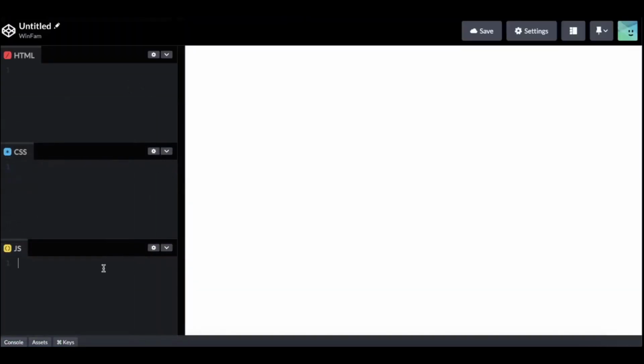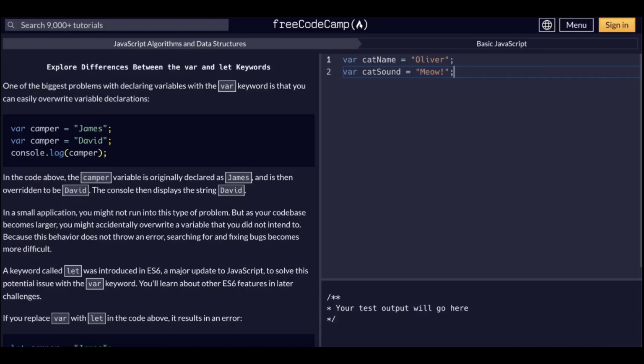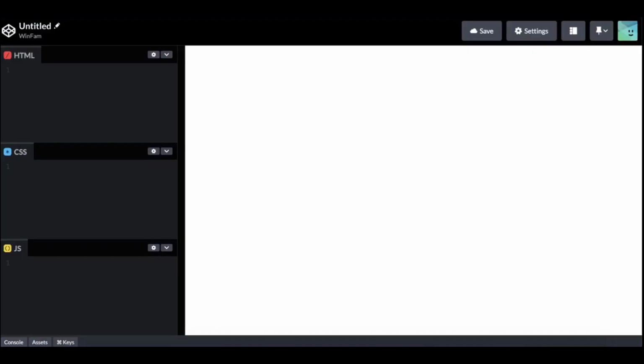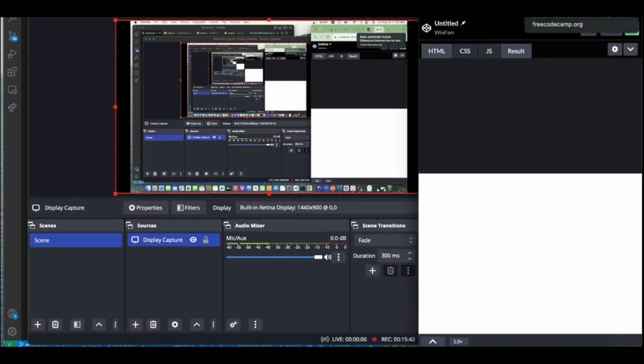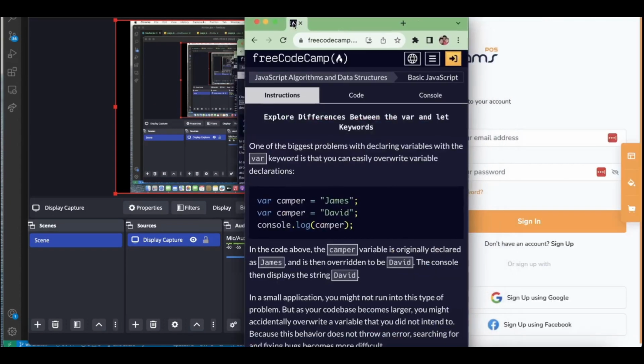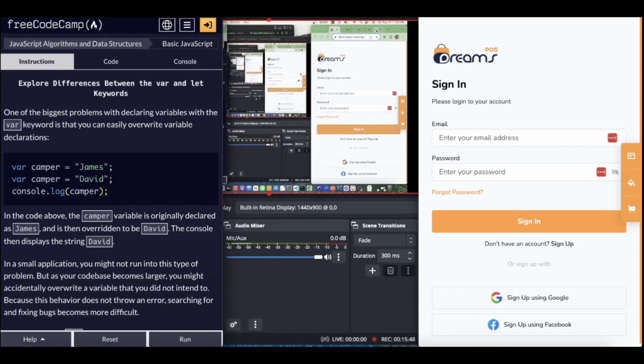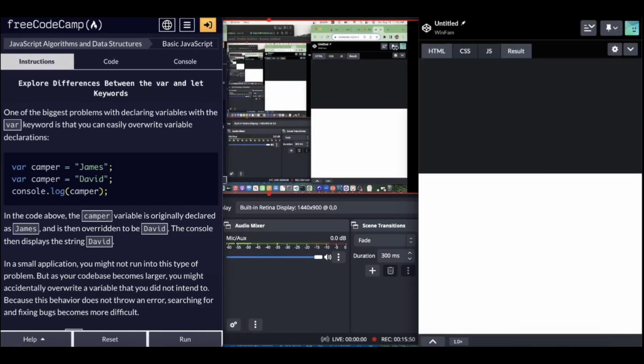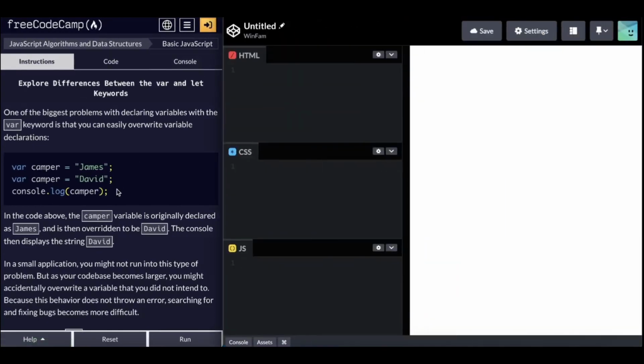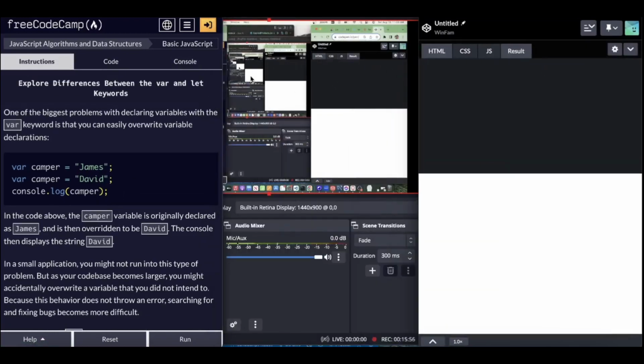Let's go with JavaScript here. Let's put it over here. JavaScript.